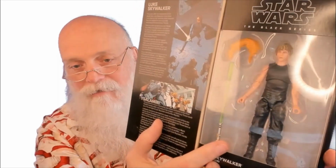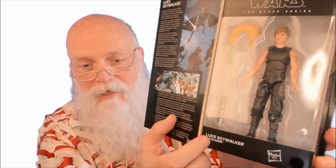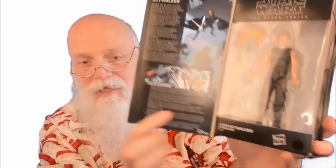And it's got that 50th anniversary tag on it. So you have that. And then let me just show you the box. The box really differs from what you typically get with a Black Series figure. In this case, it opens. It's got a little bit of Velcro right down here, but it opens like a book. And then inside, you can see the figure. There's Luke. We'll talk about him in just a moment. So you can see Luke Skywalker just inside the panel here.